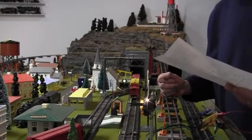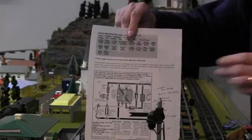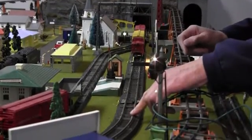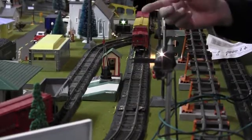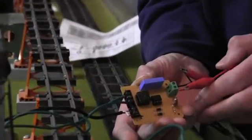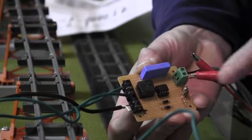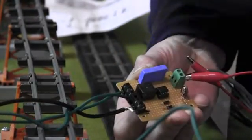I came across the website mrobbins.com, where I found this fairly simple circuit, which cost me about $5 to build. What this circuit does is it allows me to put a photocell in between the track — one here and one up here. The photocell then operates the circuit that I built, and here is the circuit board, composed of a couple of components: a few diodes, an integrated circuit, a variable resistor to adjust the sensitivity of the photocells, and then this relay here, which actually controls the power that goes to the crossing gate.